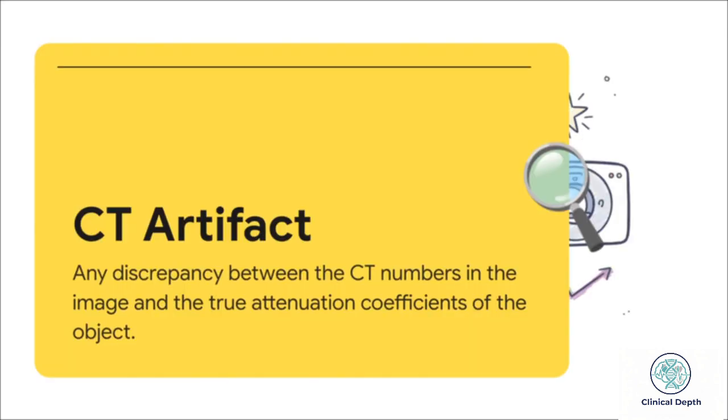So let's get technical for just a second. What is an artifact? I know this definition looks a little dense, but the idea is actually pretty simple. The scanner basically measures how much an X-ray beam gets weakened, or attenuated, when it passes through you. An artifact is just any part of the final picture that doesn't match up with that true value. It's a glitch in the matrix, a mismatch between what the machine saw and what was actually there.